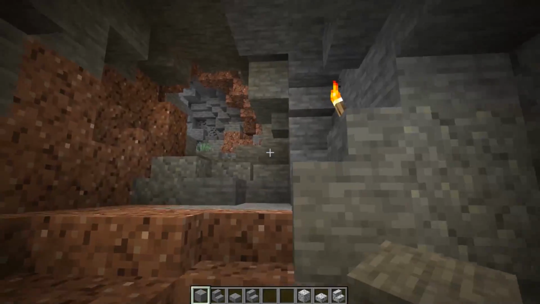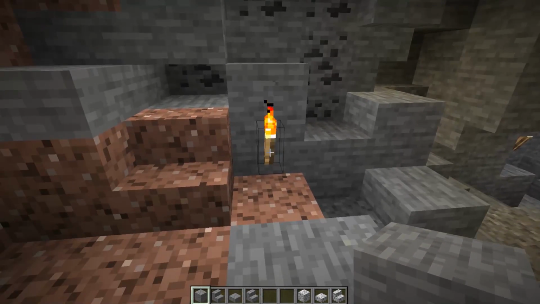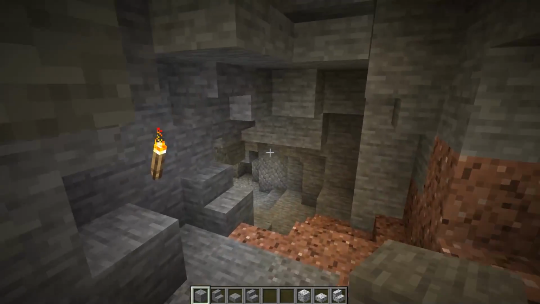I've been working on moving the torches around because, as you guys all are professional Minecrafters yourselves, the torches go on the left side while you're walking in the cave. If you put them on the right side, you're doing it wrong. But besides that, we can come in here and kind of work throughout this guy here as well.